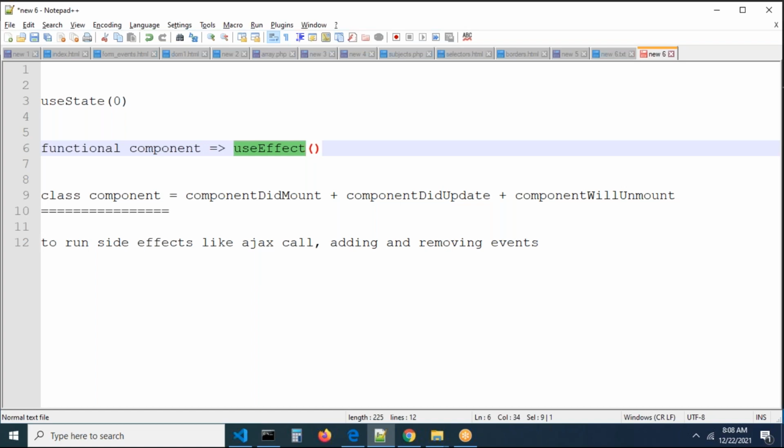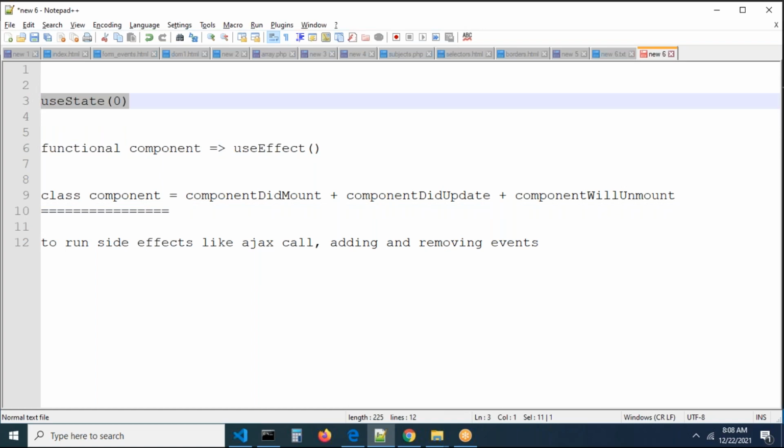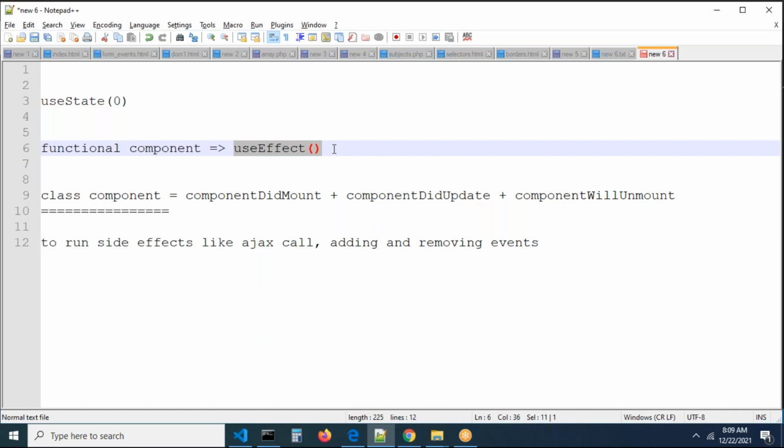To maintain the state, we have the state object in the class component. setState is a method to update the state. In the functional component, we have the useState hook that will return two values. One is a variable to hold the state, the second one is a function to update the state. In the same manner, I want to add an event to an element. I want to perform an Ajax call at a particular point of time only, right? useEffect is the best place, guys.